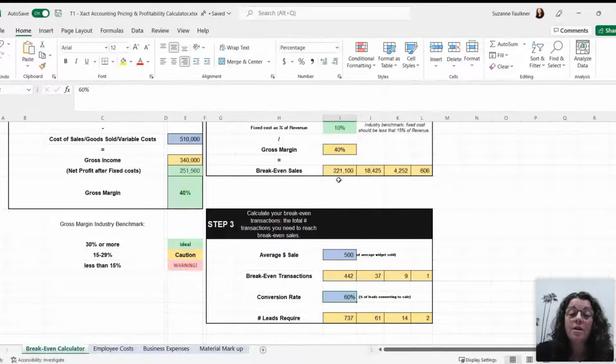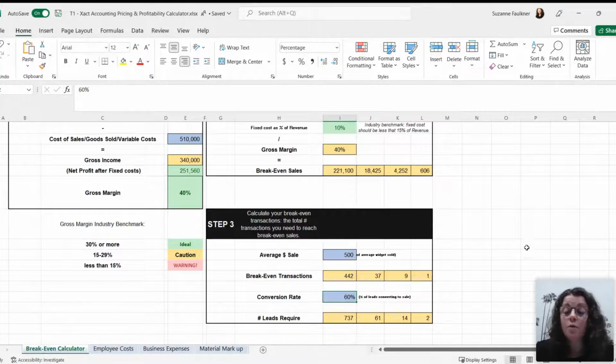Now, break-even is not ideal, so what you're looking at, obviously, is a higher rate than that. But that's basically what we're looking at in this sheet, to work out what break-even is, so you can work out what your minimum targets are to cover those costs. So that's walking through the calculator.